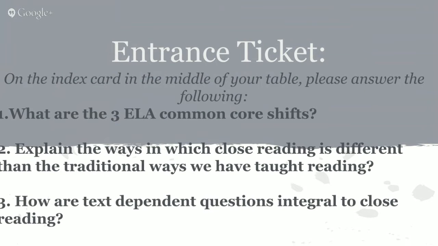Okay, on a little piece of paper, grab a pencil and reflect for a minute on what are the 3 ELA Common Core shifts. Explain the ways in which close reading is different than traditional reading, and how are text-dependent questions integral to close reading. So how is close reading connected to our new standards and our new Common Core shifts? You can pause the video now.